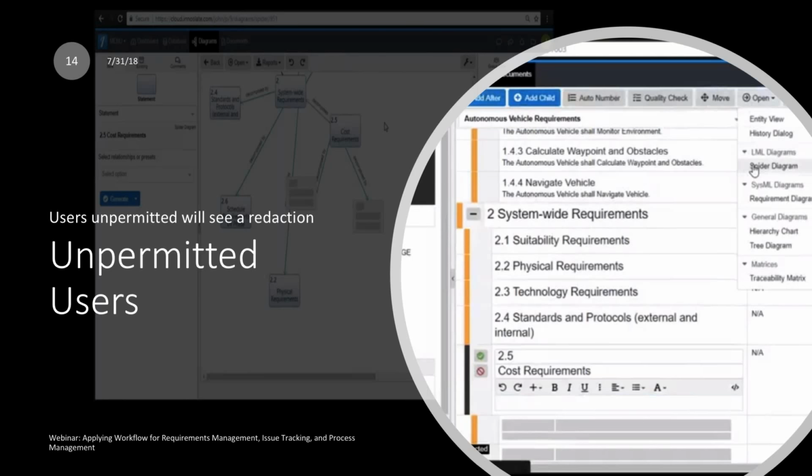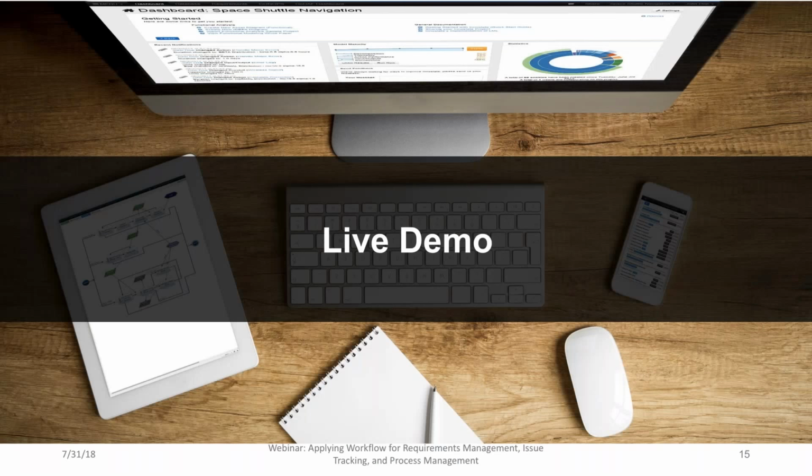So now if somebody says, well, gee, I'm supposed to have access to that because I have a task to do with it, then that's a place where you can go and ask for the access to it. That information is in a different project, so that's how that actually operates. So let's jump into the actual models. They'll make this make a little more sense to you, I think.